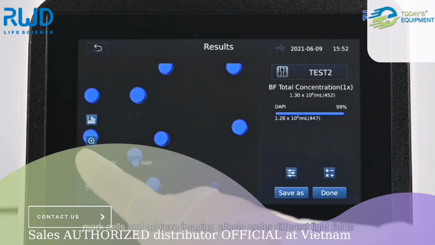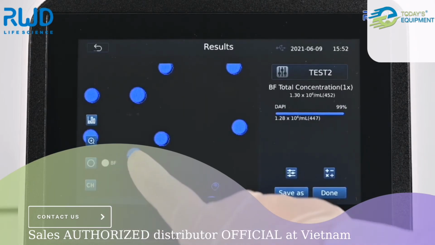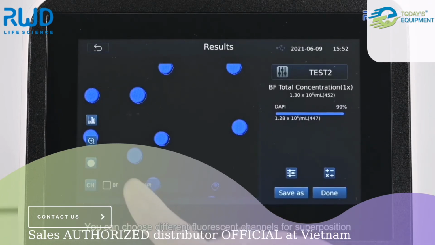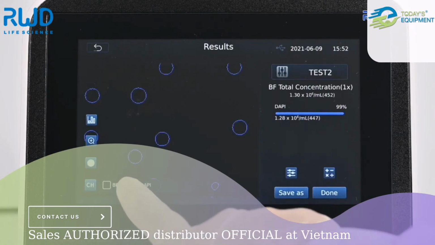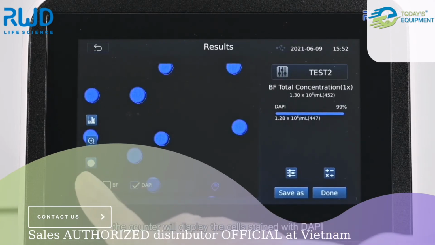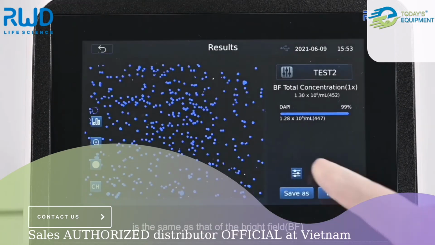Mark cells and achieve imaging effects under different light fields. You can choose different fluorescent channels for superposition according to your experimental requirements. When DAPI is selected, the counter will display the cells stained with DAPI. The adjustment of the other functions is the same as that of the bright field.